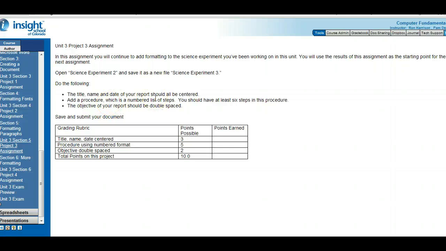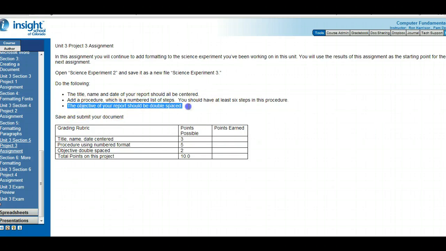And the thing you do when you type these steps to make a numbered list, so you type them in, they're going to be different lines, then you highlight all of them, and then you make a numbered list. So if we look right here, see, this is a bulleted list. See those bullets right here? Those are bullets. Yours is going to be a numbered list where the program will put the numbers 1, 2, 3, 4, 5, 6 in automatically. And you do that through the bullets command in your word processor. Now if you go through section 5 right here, the lesson will tell you how to do bullets. And you're going to do a numbered list bullet. 1, 2, 3, 4, 5, 6.